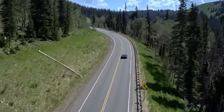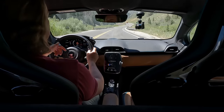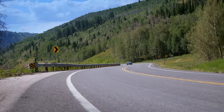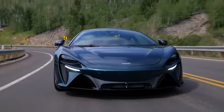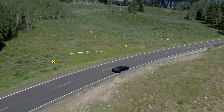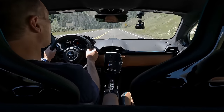It's quickish in electric mode. It's not really fast. It doesn't really impress you, but you jump in here to sport mode, engine fires back on, you go to track. Now the engine is really on point and charging the battery all the time and pulling from each source to get the most out of the car. And what hybridization has done for companies is give you that instant electric shove. Time to go manual. Oh, that sounds good. That's 100? What?